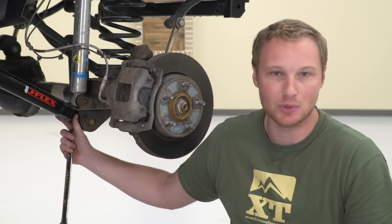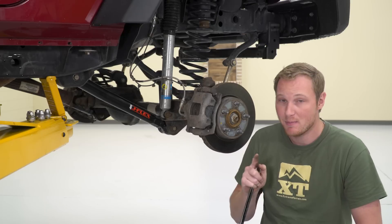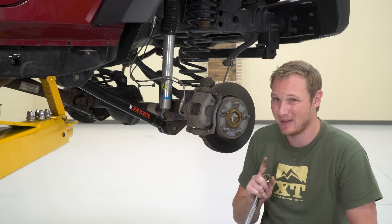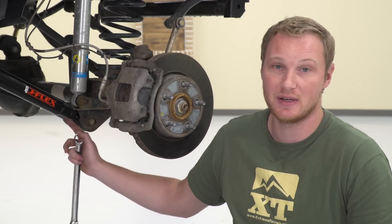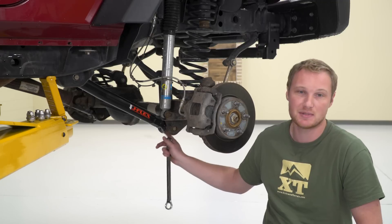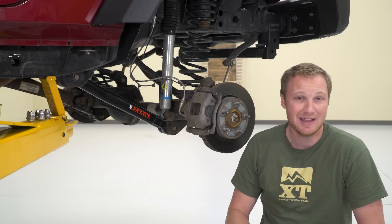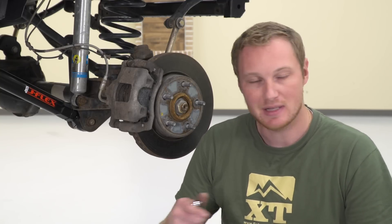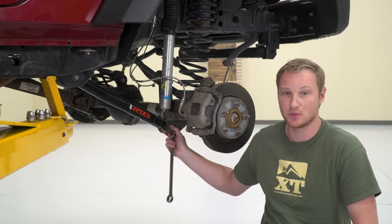Make sure you don't get anti-seize underneath the jam nut and make sure you tighten the jam nut down. Some people think they don't have a tool large enough or that hand tight is fine — it does matter. Make sure you torque that down and make it nice and tight. Finally, there are going to be a set of grease fittings, one per side on the heim side of each one of these control arms. Make sure you use a grease gun, get a good bit of grease in there, and grease those with every tire rotation or every oil change. Don't neglect those — that way you're going to make sure that your control arm holds up for a good long time without any wear or unnecessary noise.